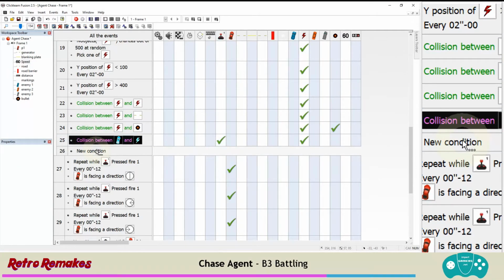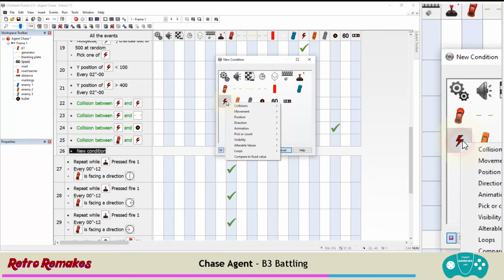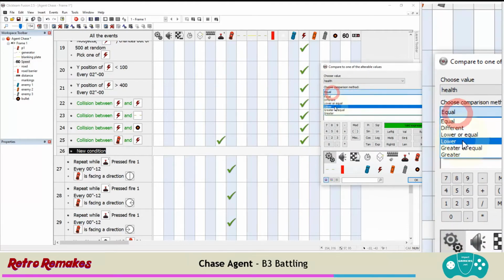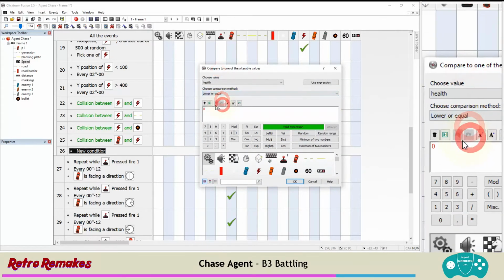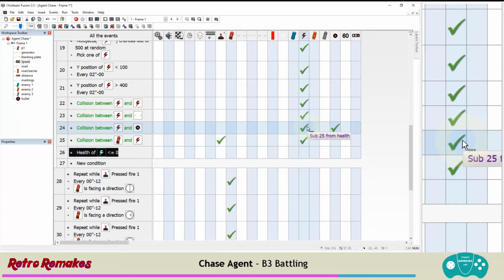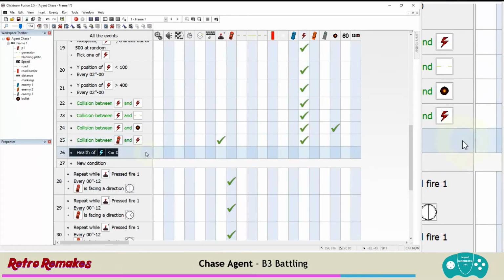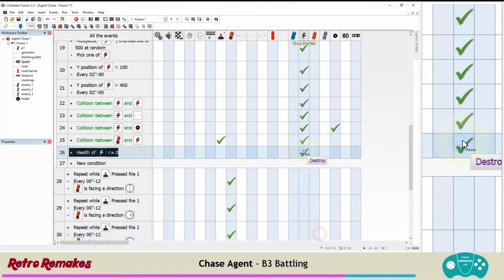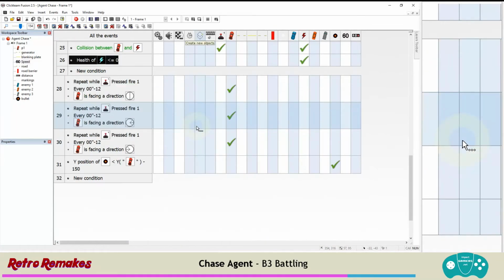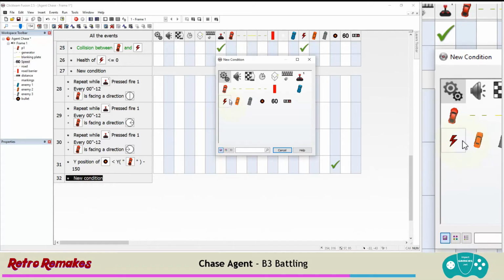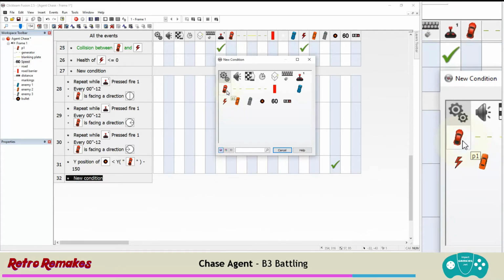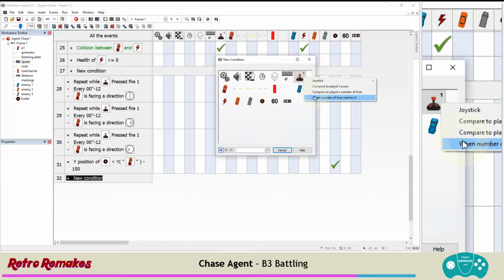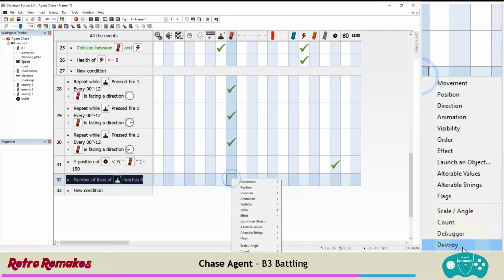So what happens when they lose all their health? So new condition, if the enemy's Alt values compare to one of the Alt values, if it is lower or equal to 0, because we're losing 25 health. If they've only got 10, it'll get minus 15. So if it's lower or equal, then at that point we'll right click and destroy them. Great. That should be fine. And then for us, a new condition that if our health, so if it's held in the joystick, like I said before, player 1 there, when our lives reach 0, then we will right click and destroy ourselves.